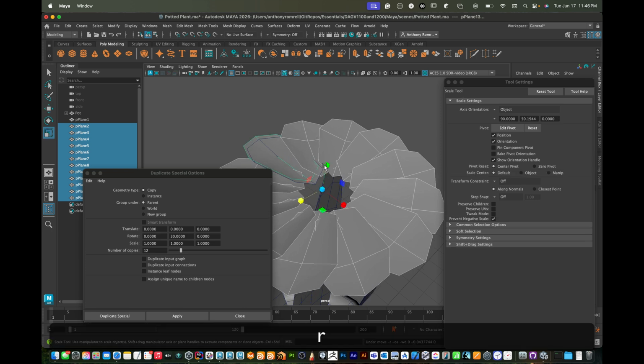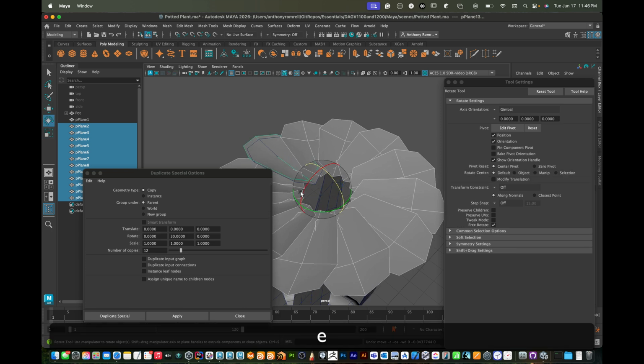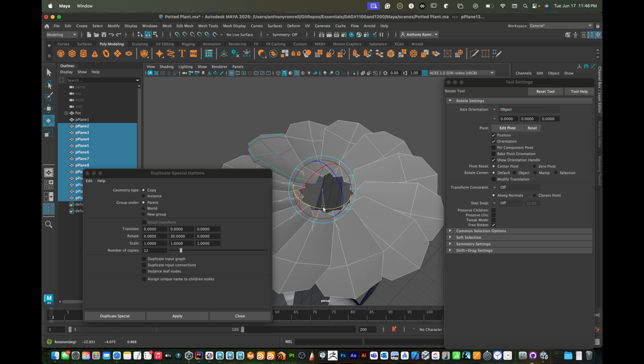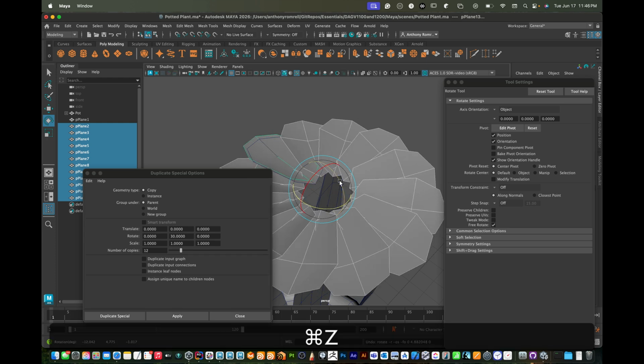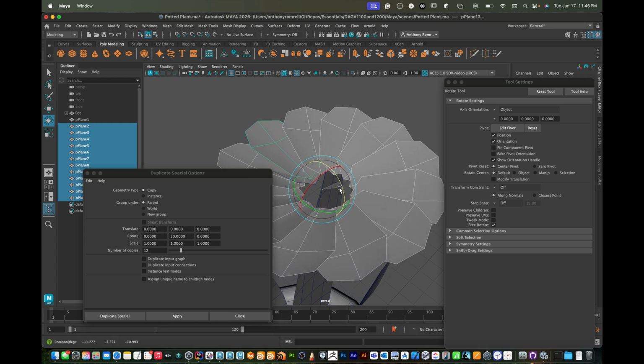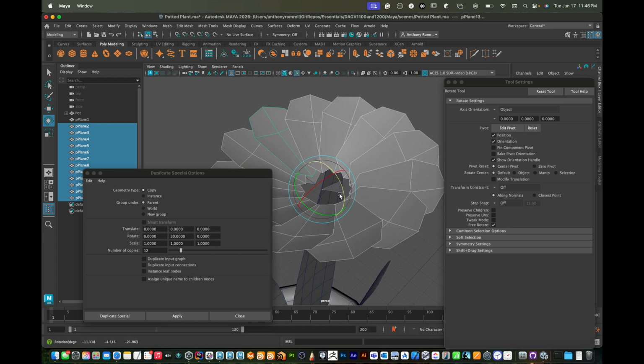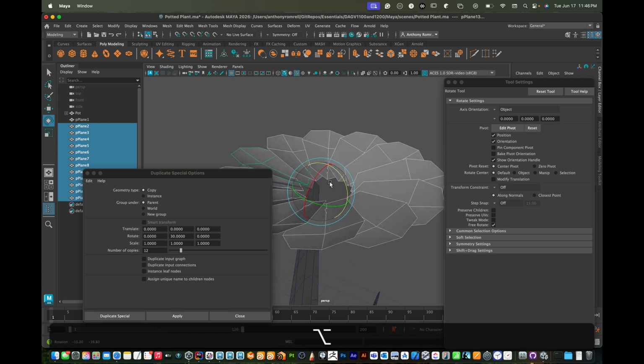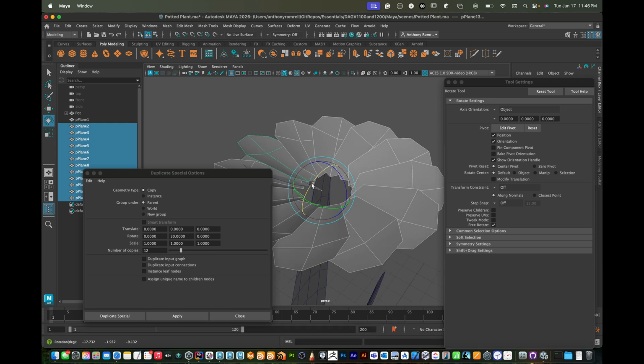We could also go to rotate. So hit the E key to rotate, and we can change this to object. And since they're all selected, we can select them all and sort of rotate them all at one time, and they're all going to move somewhat independently. So we're treating this as if we were doing our own little model, right?